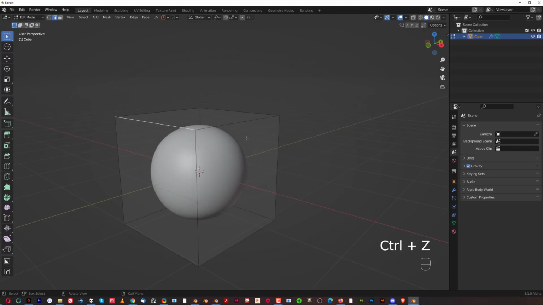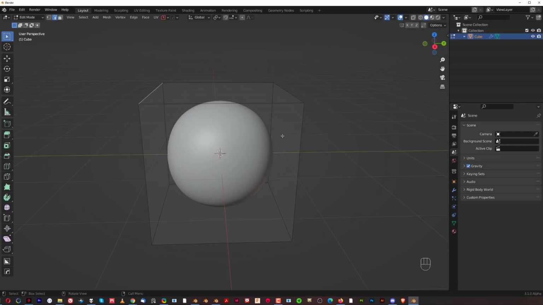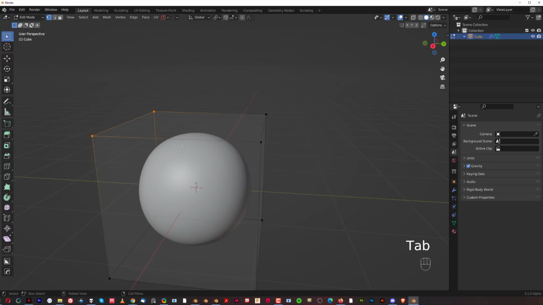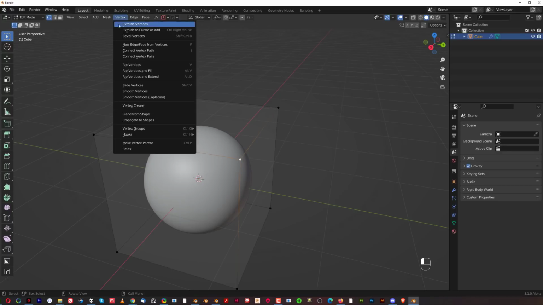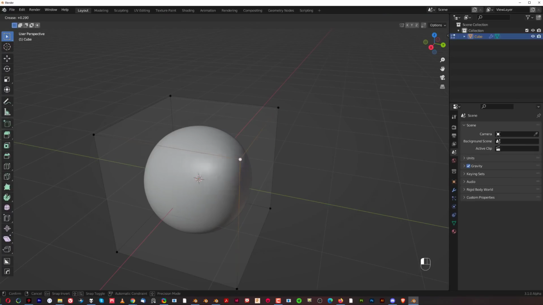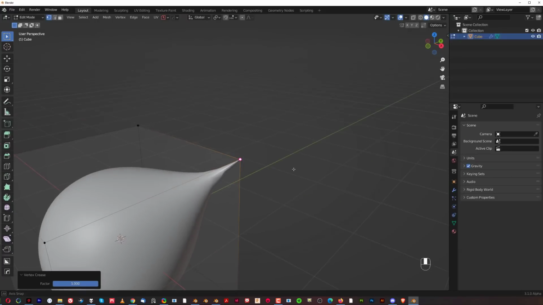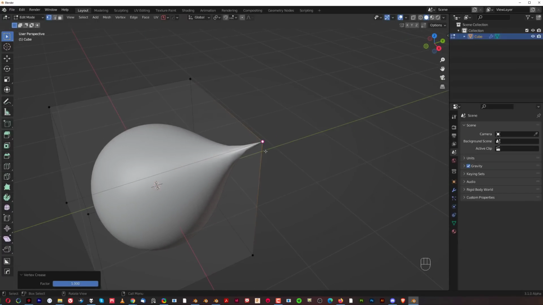Now let me talk to you about this new feature. The new feature is actually creasing verts, which is kind of cool. So if you select a vert now, and you go here to the menu, vert and vertex crease. By the way, you can right click and assign a shortcut if you want to. So let's go to vert crease, and we're going to just crease one vert. You will get something like this, which is pretty bloody cool.